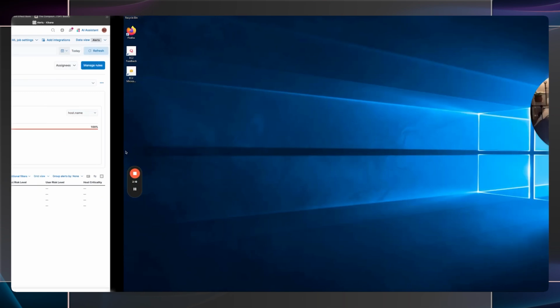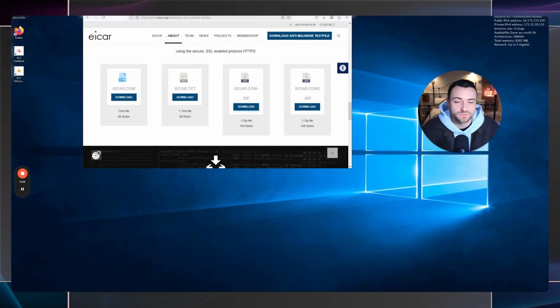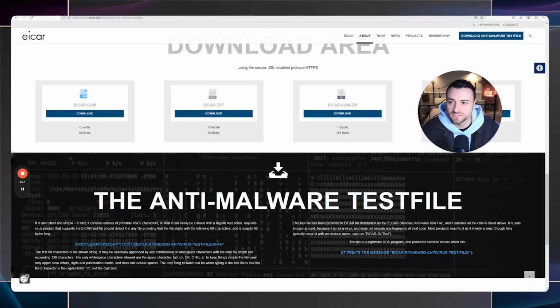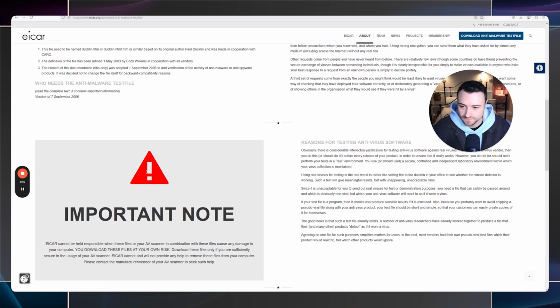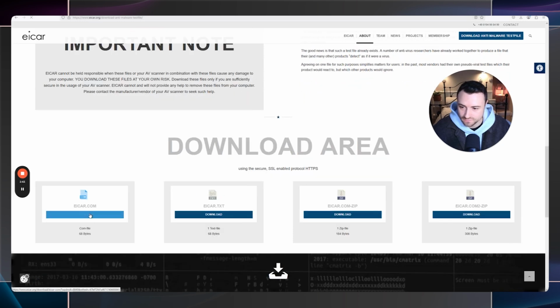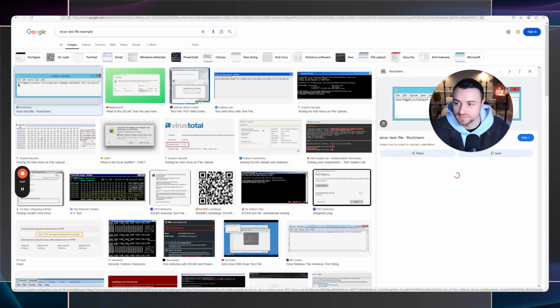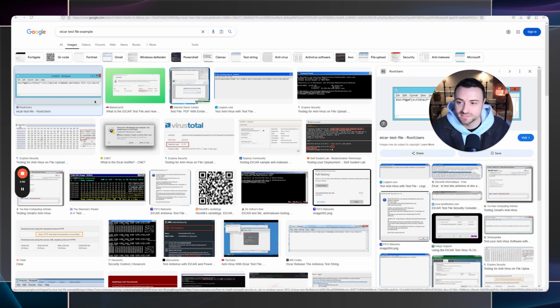But an easy way to test if this is working in our alerts view is to go back to our Windows virtual machine and open up a browser, Firefox, wherever you want, and go to this domain here. This is eicar.org, and EICAR is an anti-malware test file. The file contains some specific characters, so I can show you here what that looks like. It's a text file that contains these random strings, and what they do is flag a specific antivirus solution so that we can test and confirm that the system is actually working. So it flags based on the characters that are within this test file.